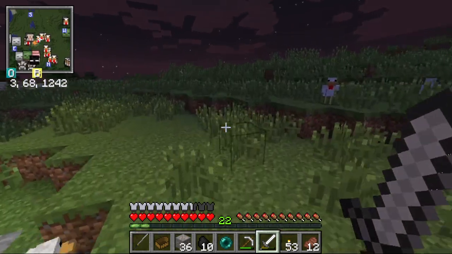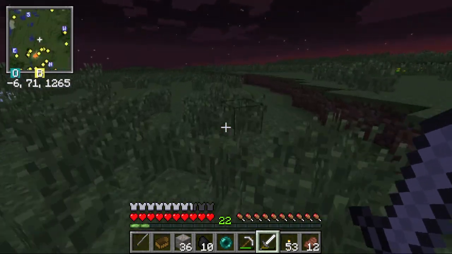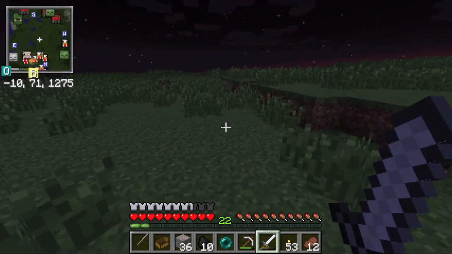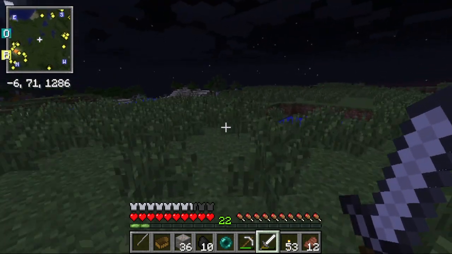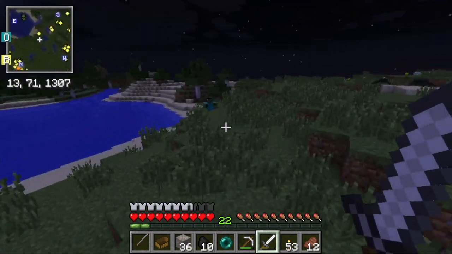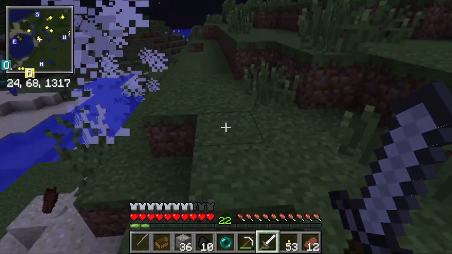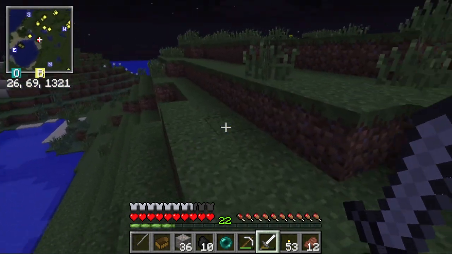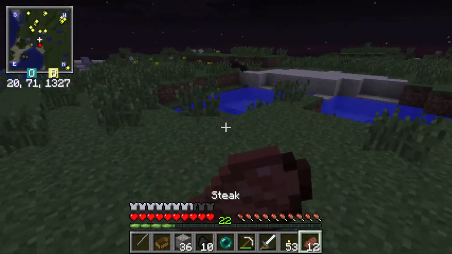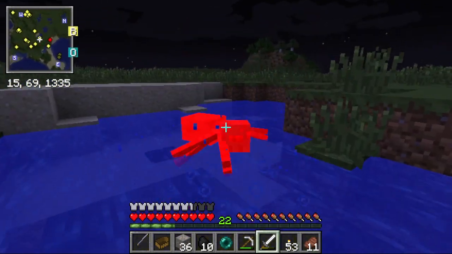Okay. Oh, there's an Enderman. Don't look into the back. I see an Enderman. And then there's a villager. A zombie village. Where is he? Got him. Okay, he's good. This is not gonna end well. No, it's not.